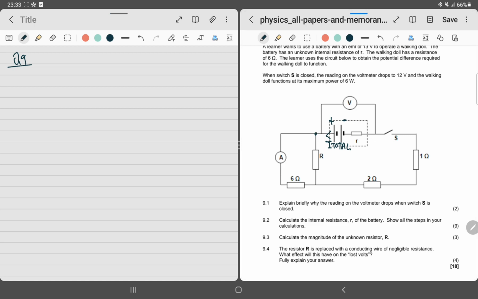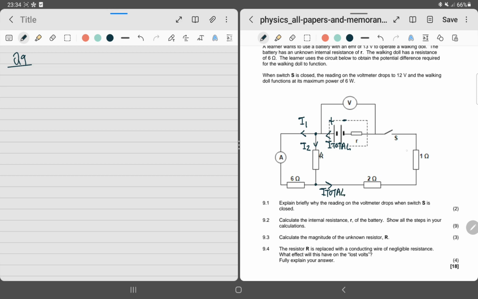And then when it gets to that junction right there, the current is going to be divided. So here we will have I1 and then down through R we will have I2. Since the current is divided at that point, it means that R and the 6 ohm are connected in parallel, because resistors in parallel are current dividers, but they will have the same potential difference. At that point there, I1 and I2 are going to combine to form I total again.